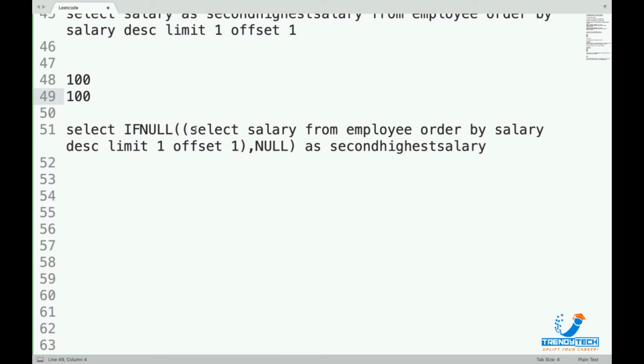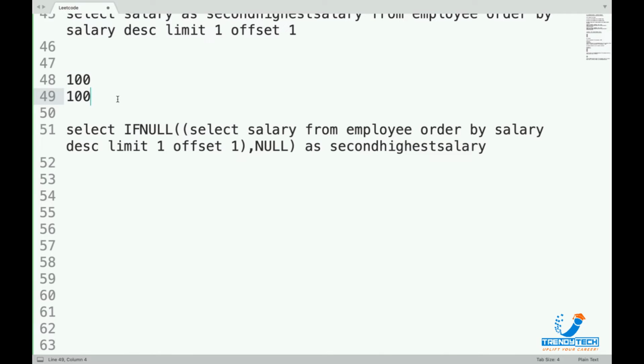So this test case we will take, both are 100. What will happen in this case? We select salary from employee, order by salary. Okay, it's ordered. Limit 1, offset 1. That means we are saying remove this and give me this 100 as the answer.